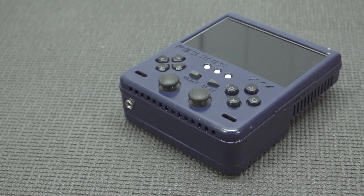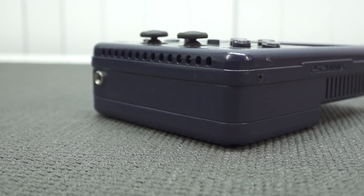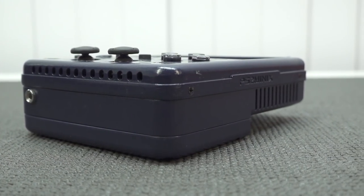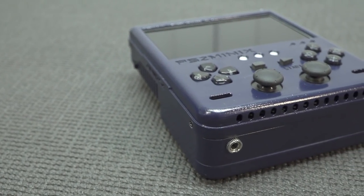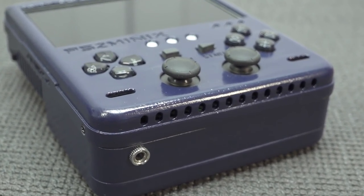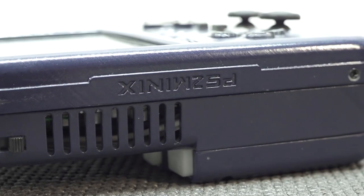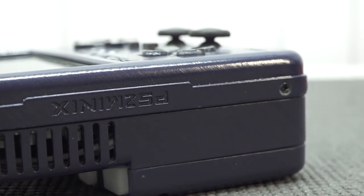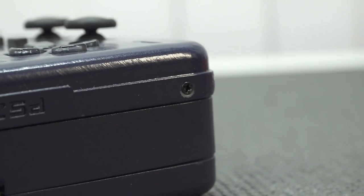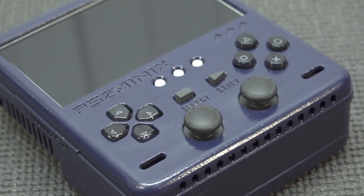Let's take a close look at the paint job, because here we're going to get a significant improvement when looking at all the other models I've reviewed on the channel. You can't really compare this with a product made in a gazillion editions like an Anbernic, but still for a hand paint job I think it's very nice. Of course looking closely with a good camera you will see minor problems with the paint - these are 3D-printed cases that they repaint, so the surface is quite smooth. The most horrible thing I can find is a small paint chip near one of the screws. Sometimes when you find the right creator you get a better paint job and better value for your money.